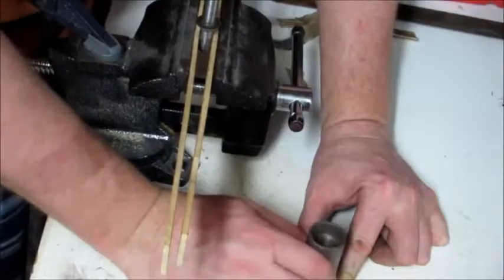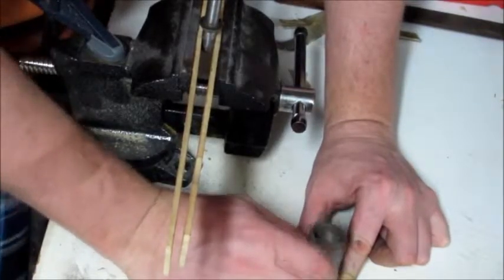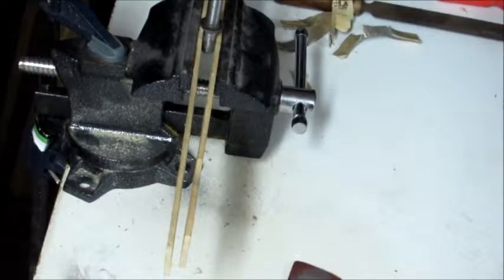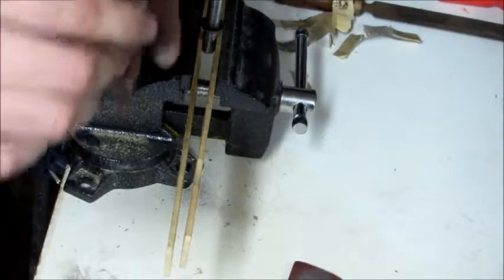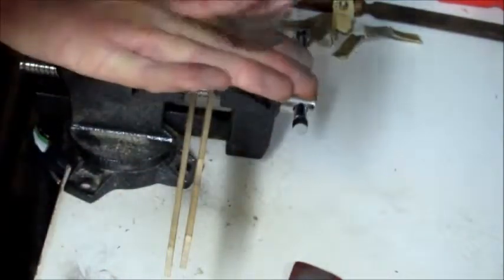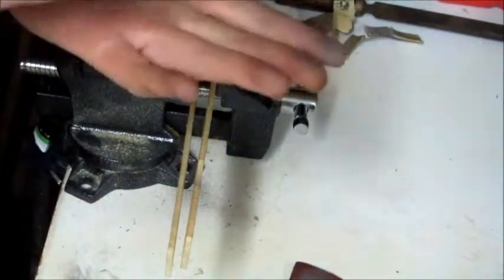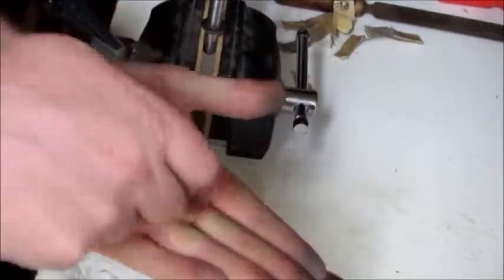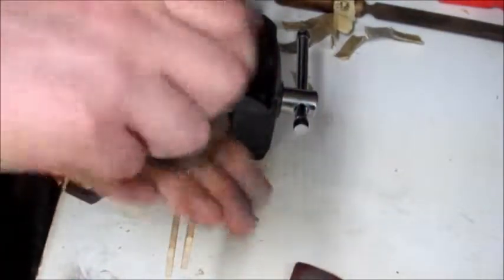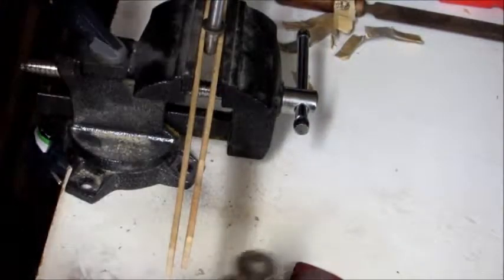Okay, so this is all I'm doing, just back and forth, back and forth. I'm trying to keep it as straight up and down as possible, because every time I move it, let's say I'm moving it this way, I want to go like this. This is obviously exaggerated, but in doing so, see where it's brushing my hand? Most of the sandpaper, if my hand was a sandpaper, most of the work will be done on the edges and not the flat face that I want it to be worked on. So you gotta focus really hard on keeping it as flat as possible.